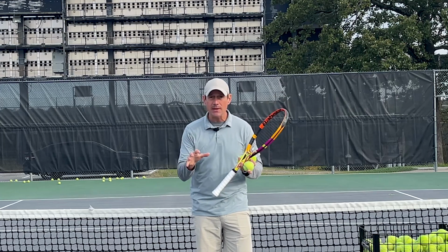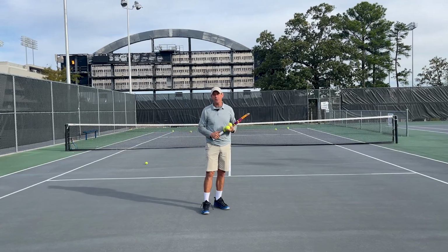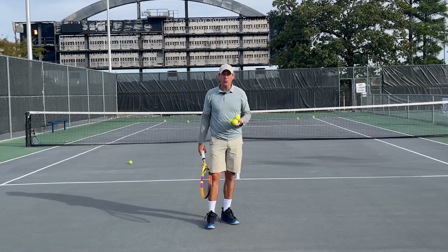But there's so much you can work on where the pace of the incoming ball isn't really a determining factor on the shot you're hitting. And those are all the shots you can work on your own. So often I see players go out and just rally from the baseline for an hour and never really practice all those different mid-court balls that can happen. It's these balls that you can really work on by yourself.